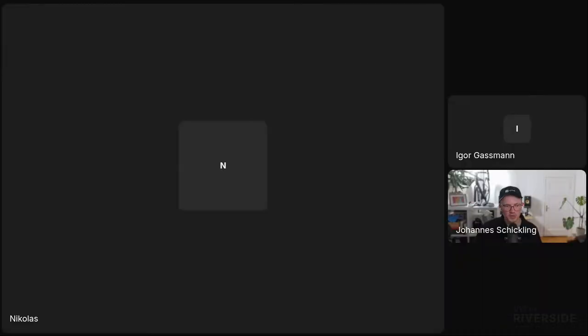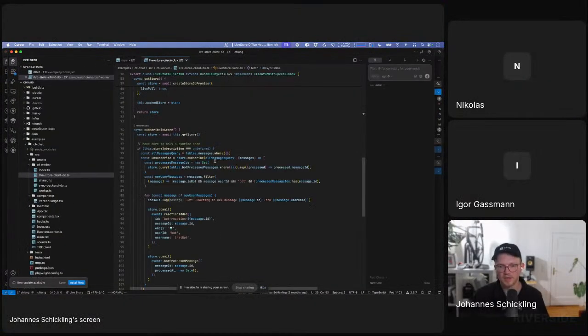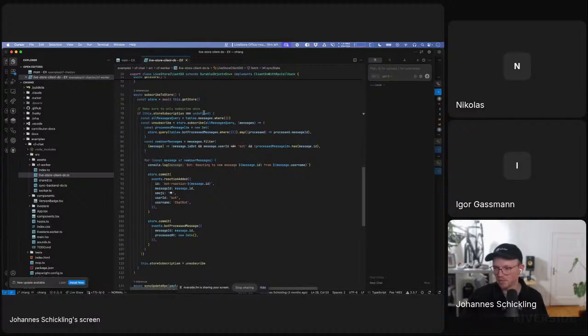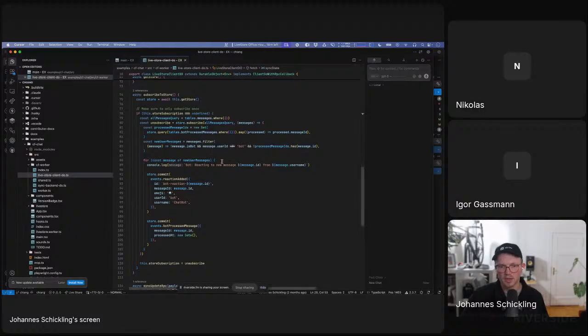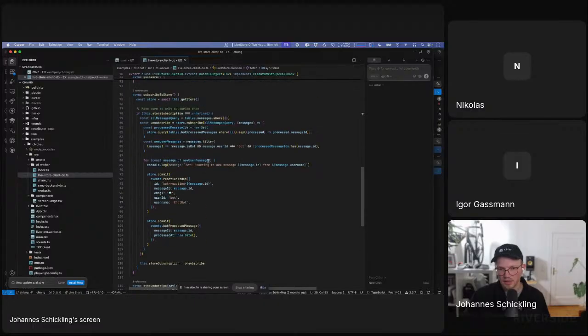So the context for this, why I'm super excited about this, is we talked about this during a couple of previous calls already. For example, when we're looking at the CF Chat Cloudflare durable object example, here we are on the server side, listening with a LiveStore client to updates that are happening. And the way we currently do that is by having a query that listens for this table, and we subscribe to that query.